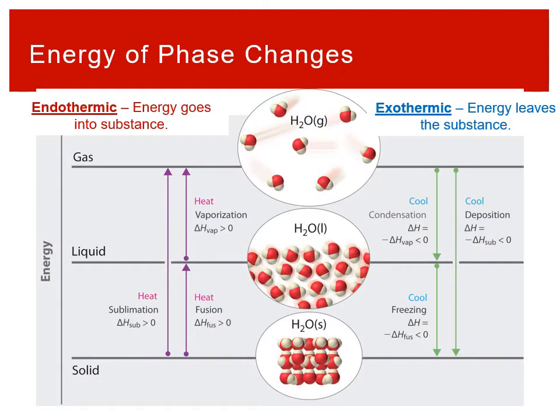This has some implications for how phase transitions happen when we're looking from solid to liquid to gas. When we're going solid to liquid to gas, we know that we're putting in more motion. More motion means more energy. The molecules are moving more freely, bouncing around. So phase transitions, solid to liquid to gas, are always endothermic. Energy goes into the substance. It goes into driving the motion.